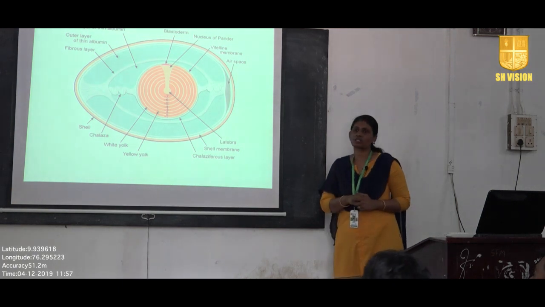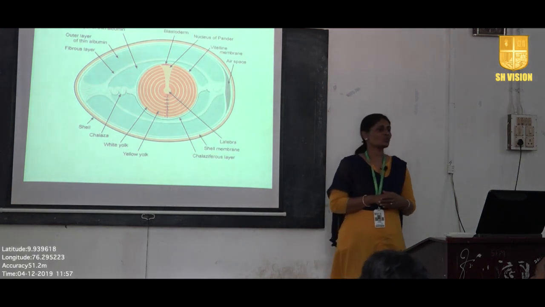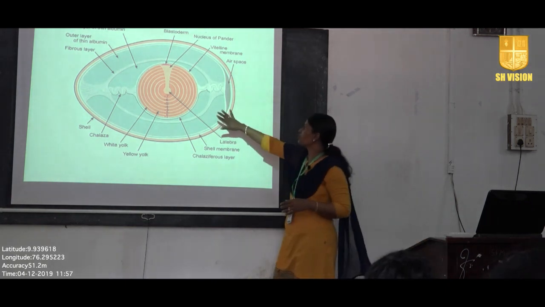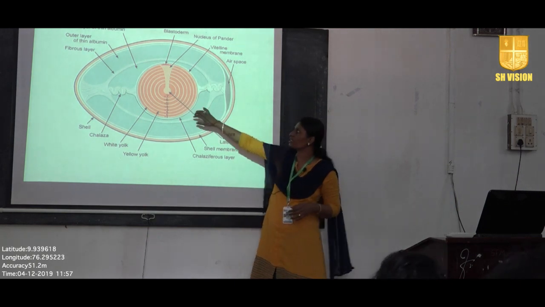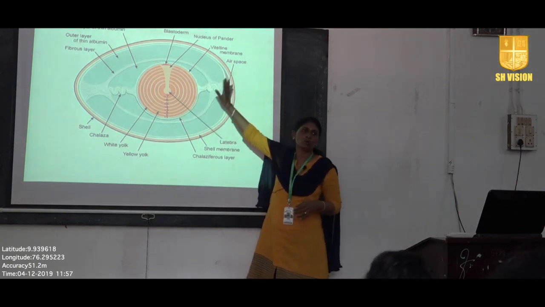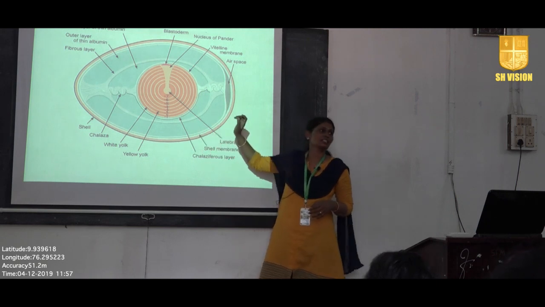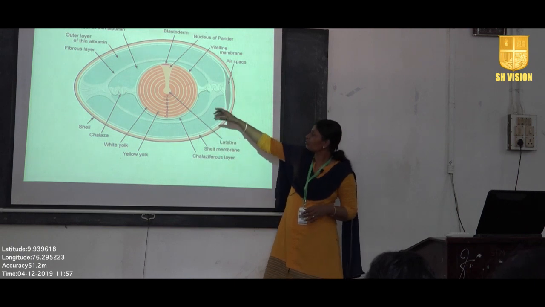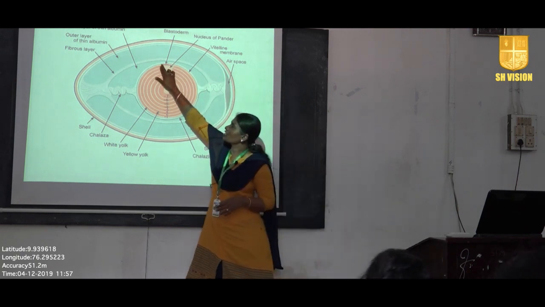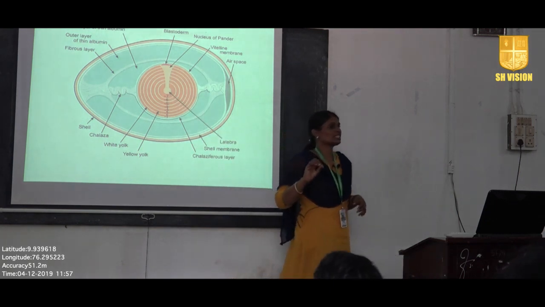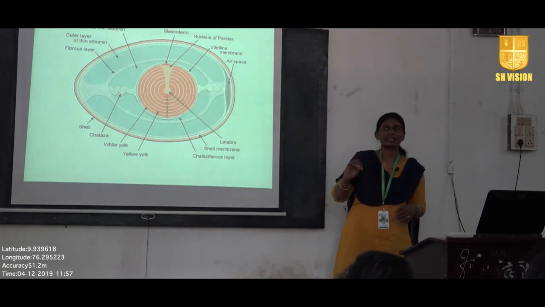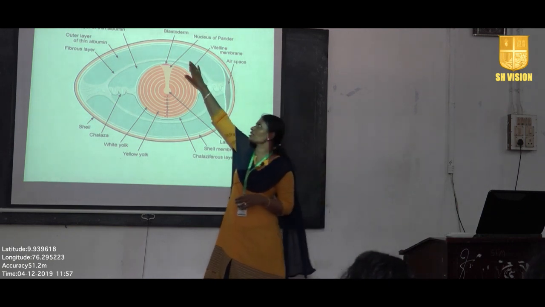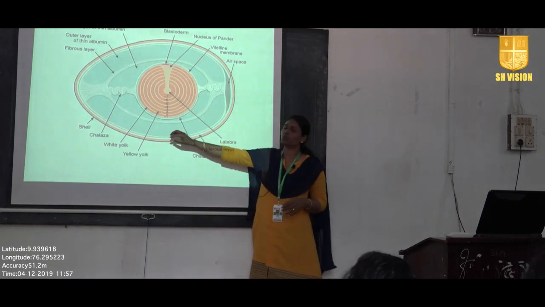So this is the structure. When we say egg, this is what comes to our mind, right? And this portion is what is known as ovum. Ovum with an egg membrane forms what is known as egg. And here you can find the germinal portion, which is destined to become the embryo, and this lies on the animal pole. So this region is the animal pole and this becomes the vegetal pole.